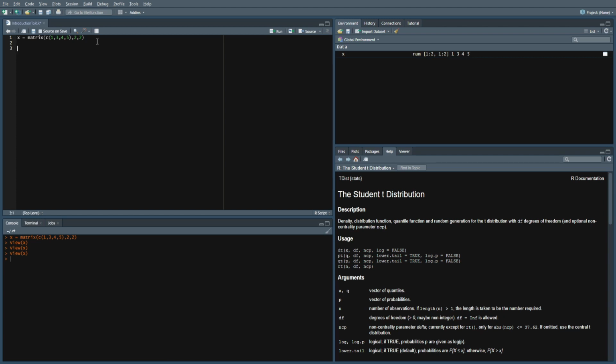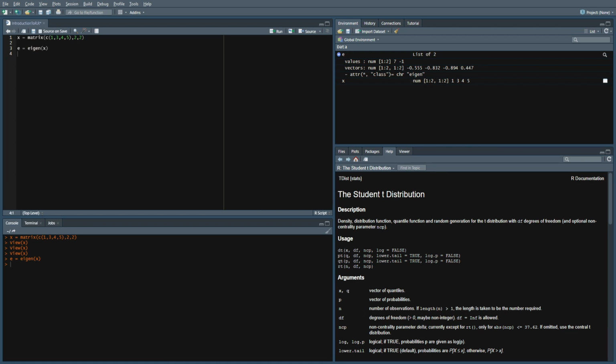Let's see what would happen if we do E, for example, and type eigen, and we guess it should return eigenvalues of x. Let's see. E is a list of 2. So what does it return actually?